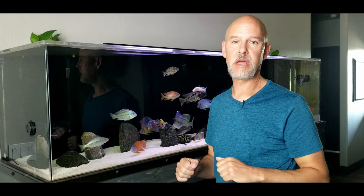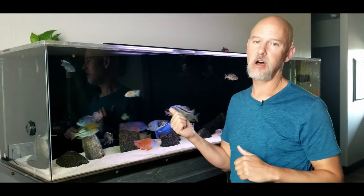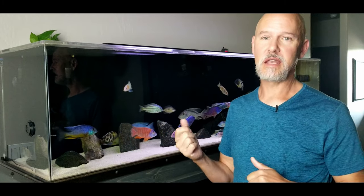Hey everyone, welcome to the Cichlid Charmer. So you know how when you have an African cichlid tank, you usually don't want to add a single fish to the aquarium. If you're going to add another fish, you want to add at least two to five of them — that spreads out the aggression so you don't have angry fish focusing on one fish and ripping them apart. That is really good advice, which in this situation I totally didn't follow. I wanted to add a single African cichlid peacock to my 240-gallon tank. So what happened? How stupid was I? Well, you're about to find out.